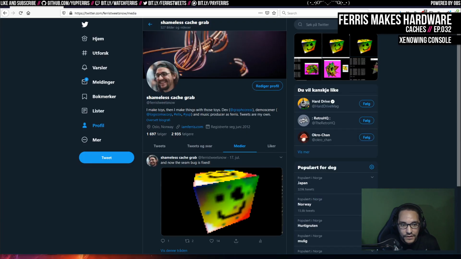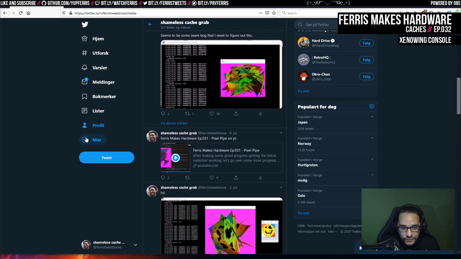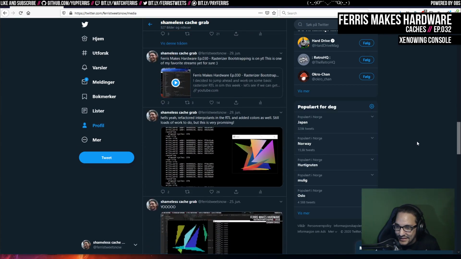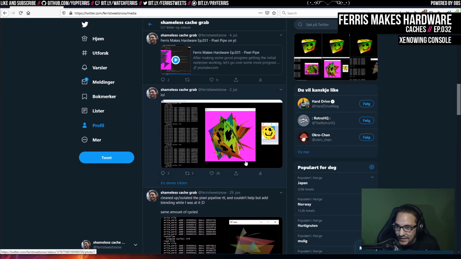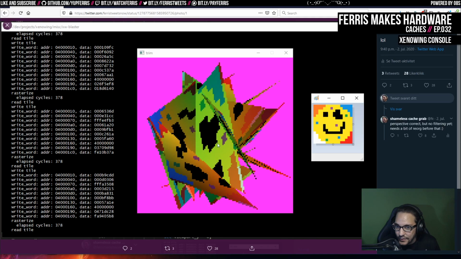Here we go. Did I change it? I don't remember that. I must have done that on the stream a few weeks ago. Yes, some earlier shots. And then here is when I started getting texturing working.